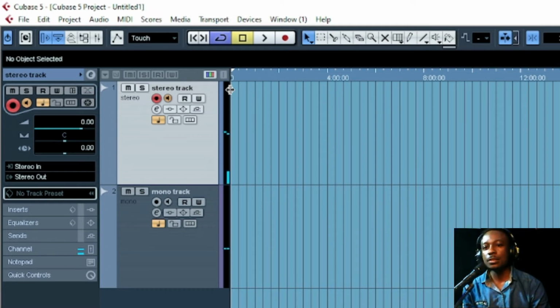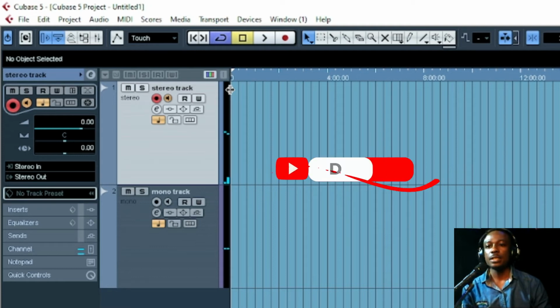Let me put it that way. In the case of stereo setting, I have my left and my right. So this microphone is connected to the second channel, which here is the right, while this other one is connected to the first channel, which will be the left.